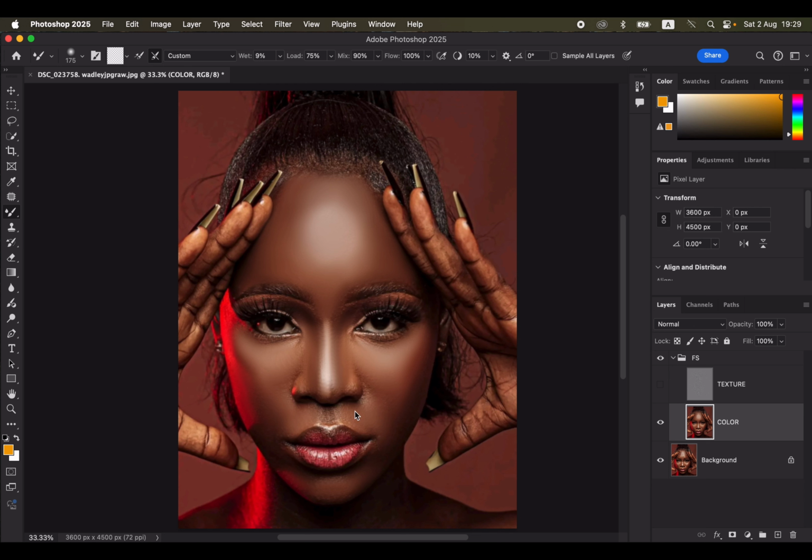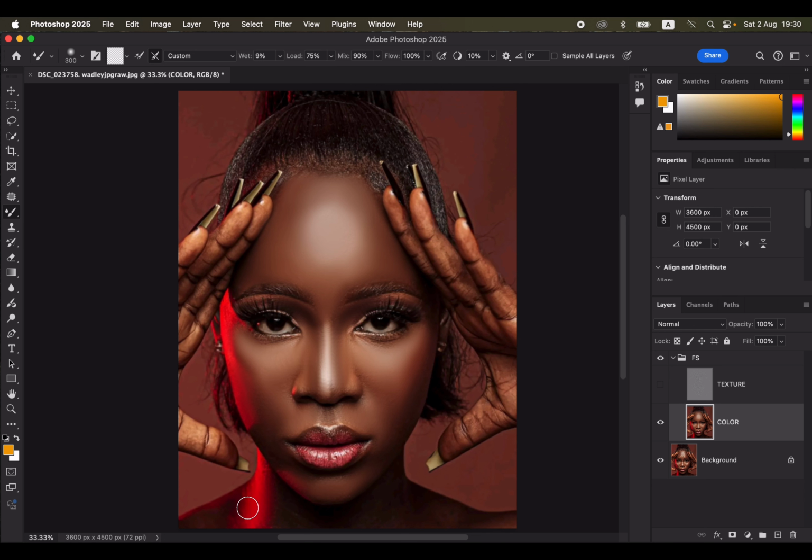So I know sometimes this may look a little bit overdone, but I'll show you a technique that you can use to make it look even more natural and look a little bit more realistic. So I'm just going to blend right there, and not forget some areas just here on the eyebrow, just like that. So I'll basically do this for the rest of the model's skin.